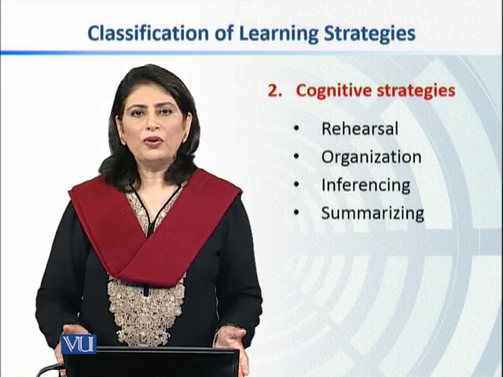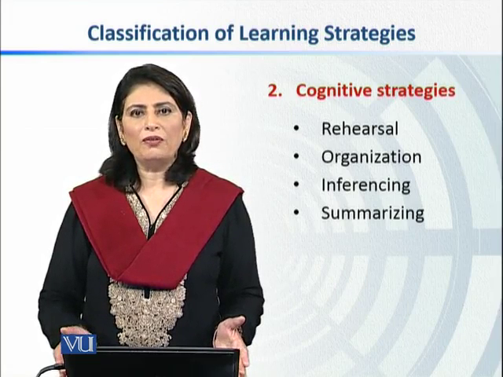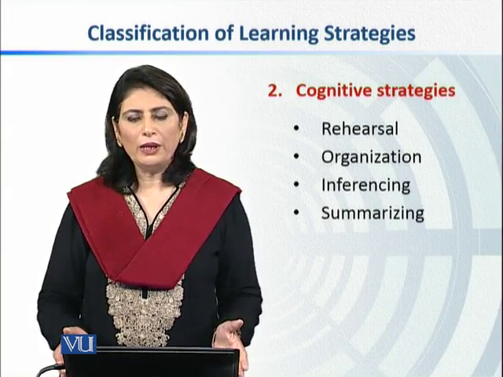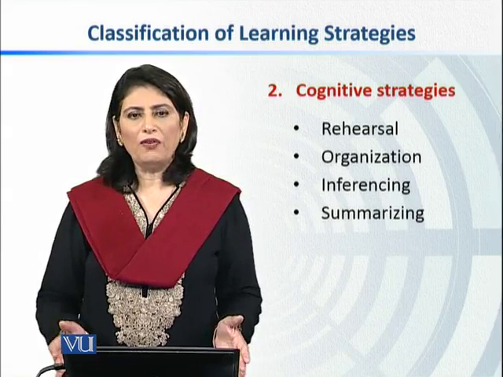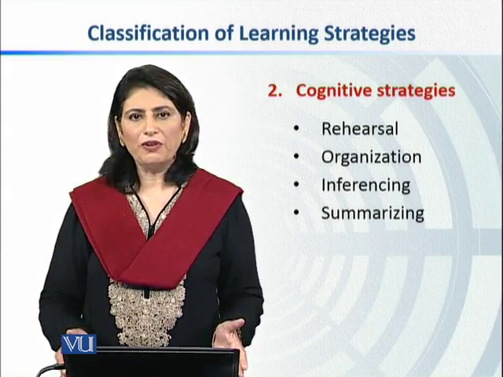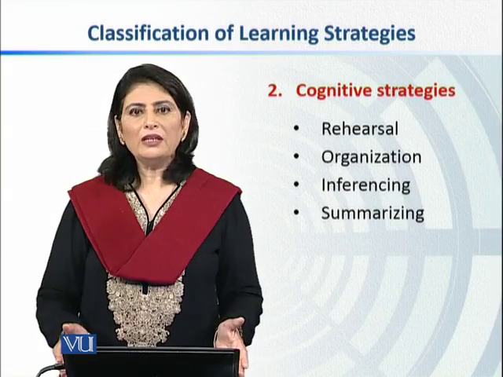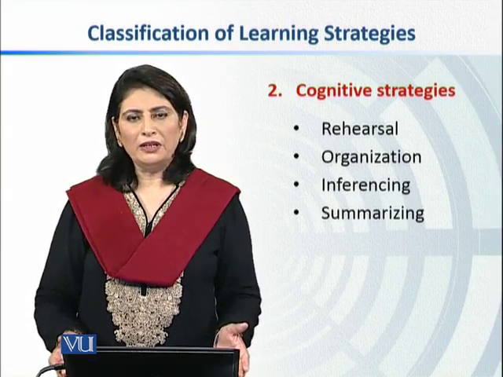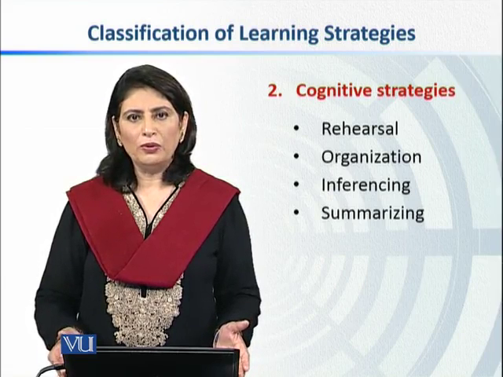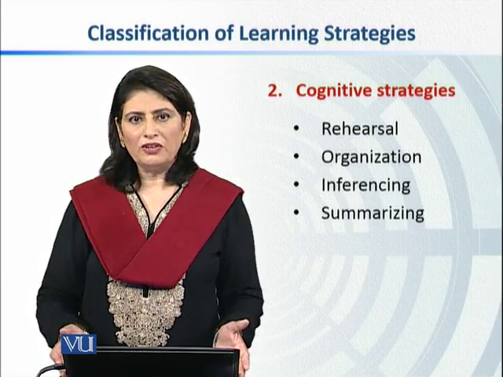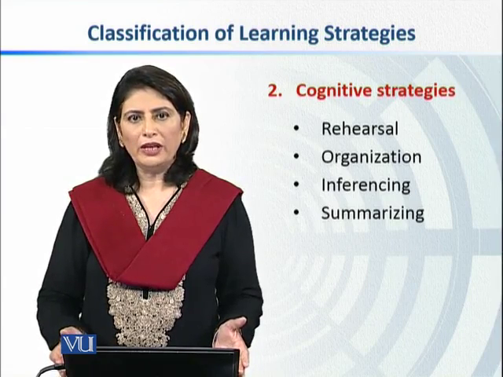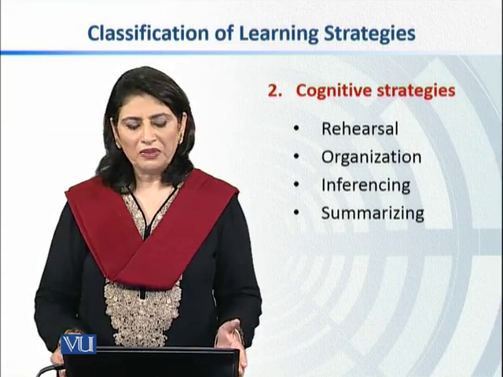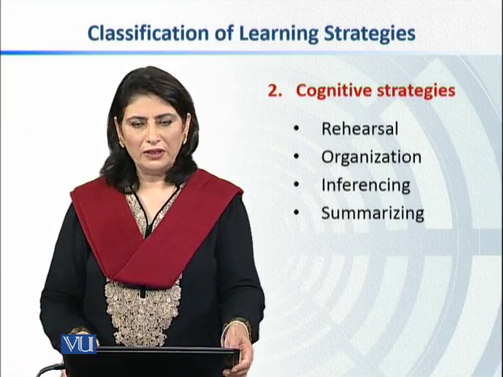They will also use the techniques of inferencing. Inferencing means trying to figure out what the meaning of a specific sentence or a specific paragraph is. And it relates to summarizing also. So after the learner has read or learned a rule, the learner will try to summarize the rule in a sense that it allows him or her to learn the rule. That is a cognitive learning strategy.